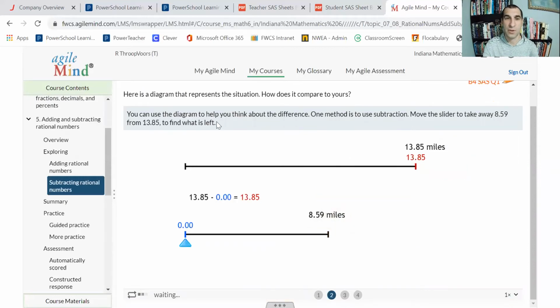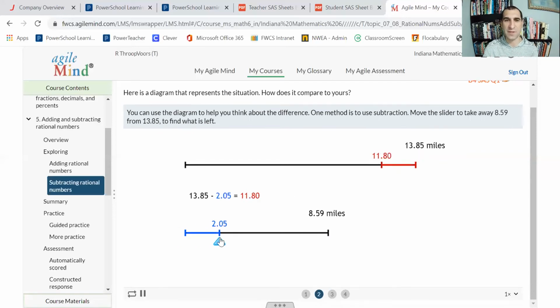So you can use a diagram to help you think about the difference. One method is to use subtraction. That's what we said. The difference is subtraction. Move the slider to take away 8.59 from 13.85, and what's left? So as you can see here, this is the slider they're talking about. Now let me just move the slider here to a whole number so that we can pause and talk about this.